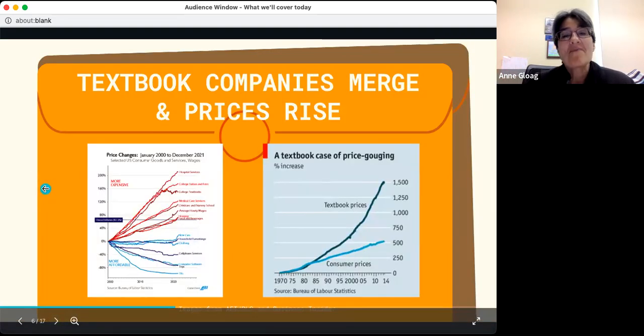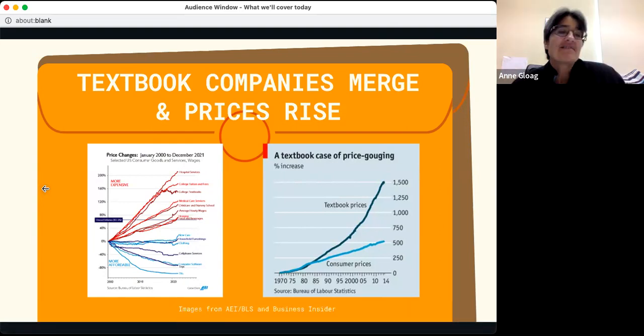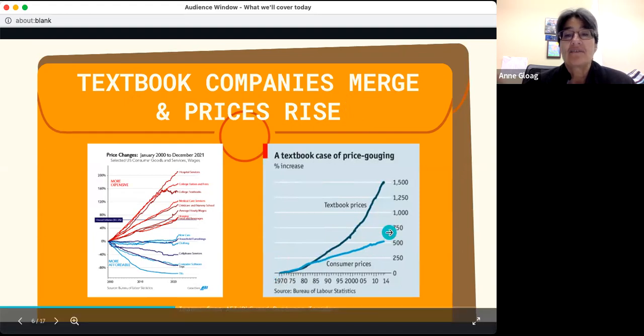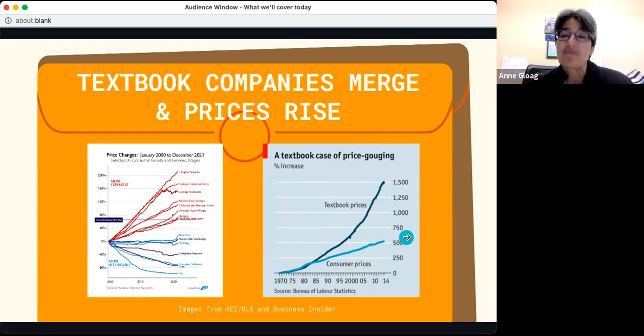All right, so here's a little graphic. You guys might have seen it at some point, on the textbook pricing from the textbook companies. So the graph on the right shows a textbook price comparison in relation to consumer prices since 1970 to about 2014, 2015. You can see that the textbook prices have sort of an exponential increase.